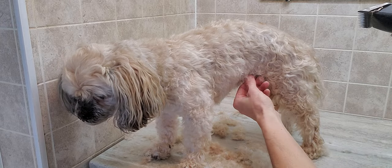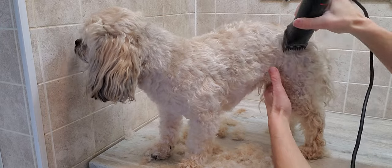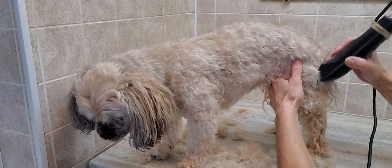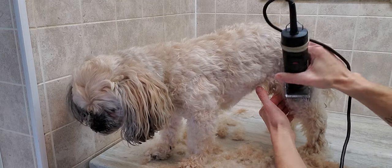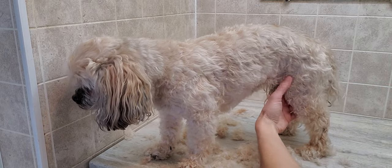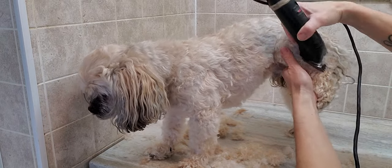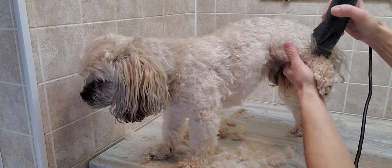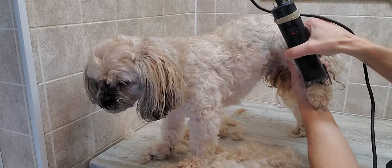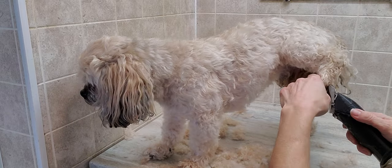So a little bit of matting there that I can't get through, so I'm just going to leave that for now. I'll come back with a shorter blade. I don't really want to try to get under it with these clippers because it will tug quite a bit. And it's around the area where he pees, so quite prone to matting in that area as well. So I like to trim that area a little shorter anyway.